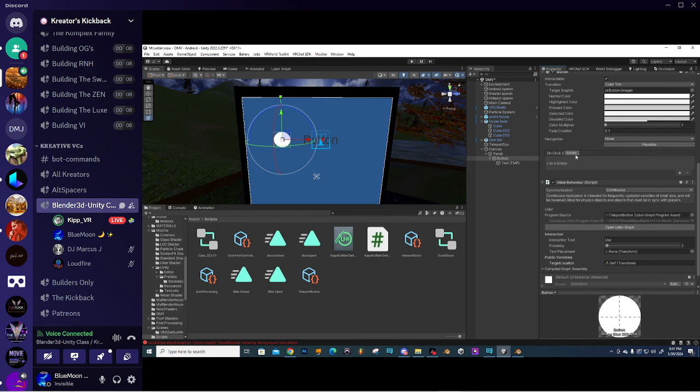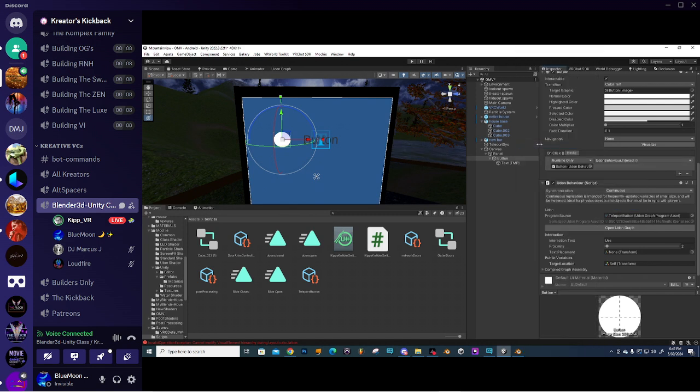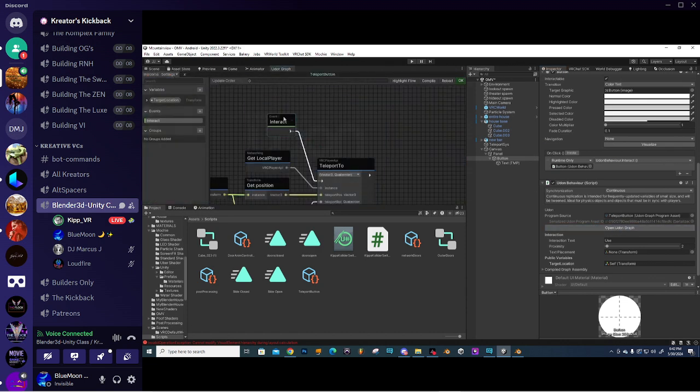But what we are going to do is the onClick function. So last time y'all saw onVariable change. So for sliders and toggles, you'll see onVariable change, but it's still like onClick. So this is when you click the button, what happens? So we're going to add a function. We're going to take our Udon behavior and drop it in that slot. And for the function, we're going to go down to the Udon behavior and do the interact method, because inside of this script, there is an interact method.